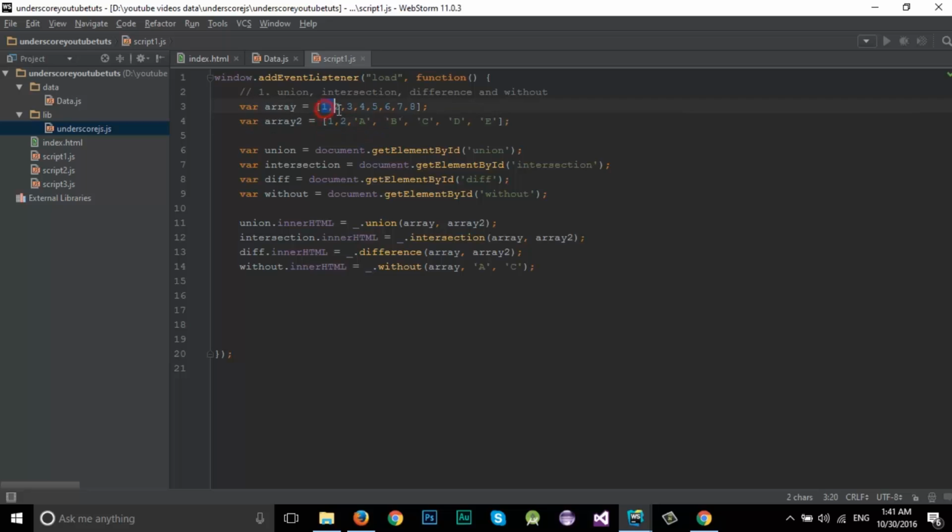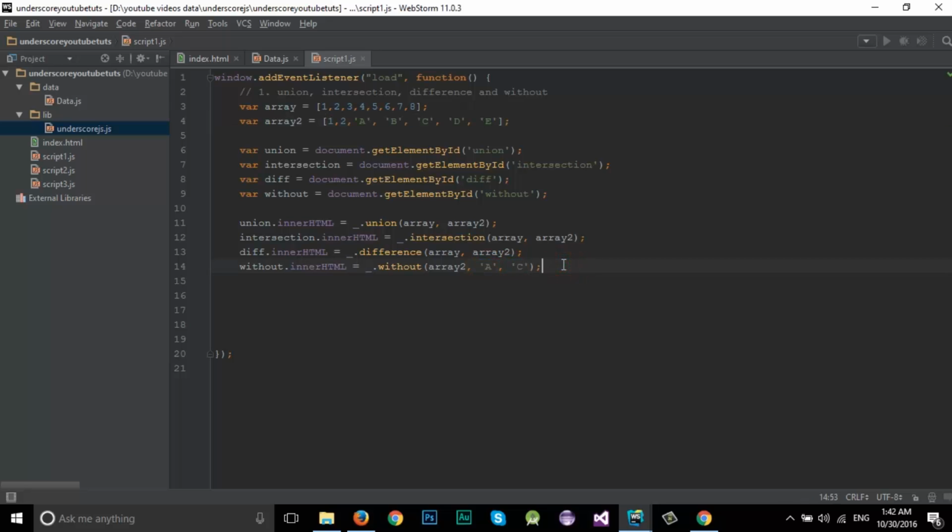It will not print 1, 2 twice, and the intersection will create the intersection of these two arrays. The difference means all the elements that are not present in array2 but present in array will be printed. And without means that, let's add 2, it will print everything that is in array2 except these 2 characters.